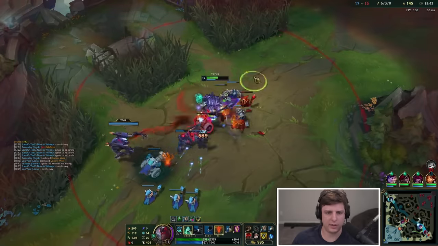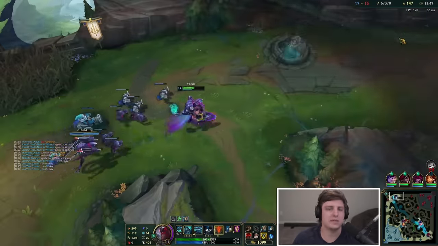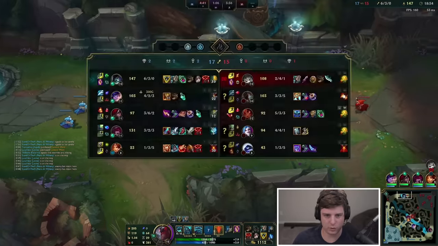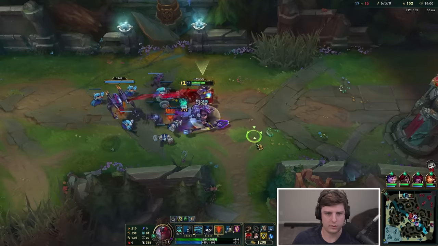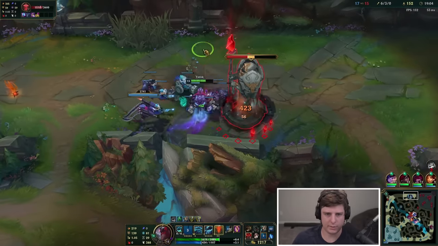I mean, look, here's the thing. If we weren't going against Gnar, I would be landing 100% of my E's on everyone, 100%. But because he's so slippery and he's got the Fleet Footwork movement speed, we have to start with W first, not E. That's just the simplest solution, guys. Glad we all could learn this together.